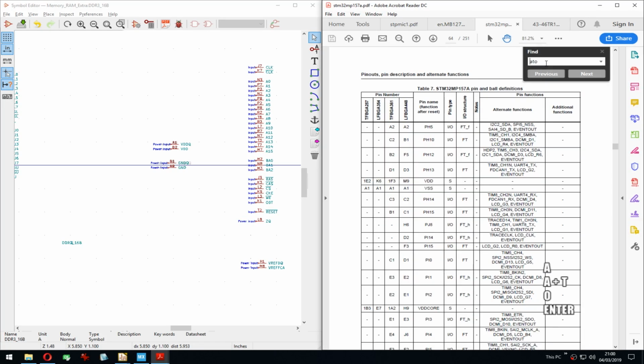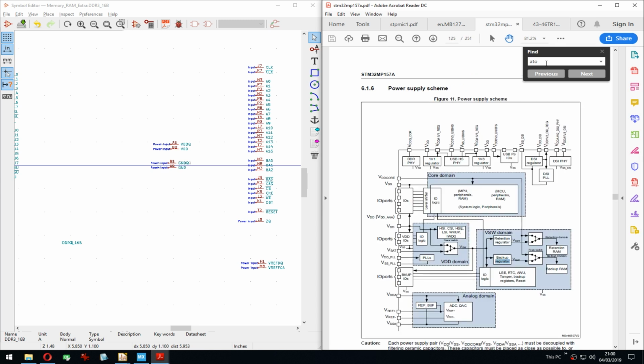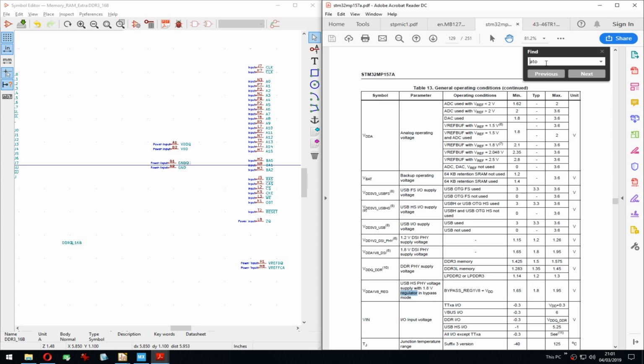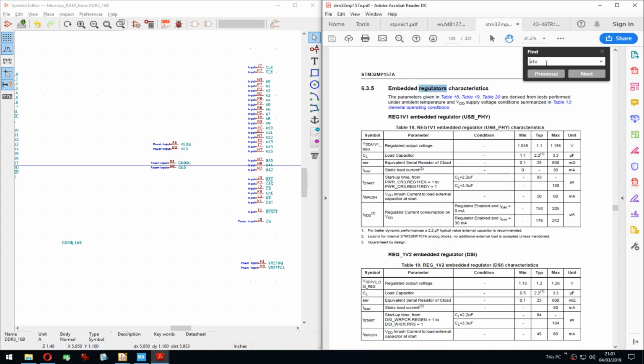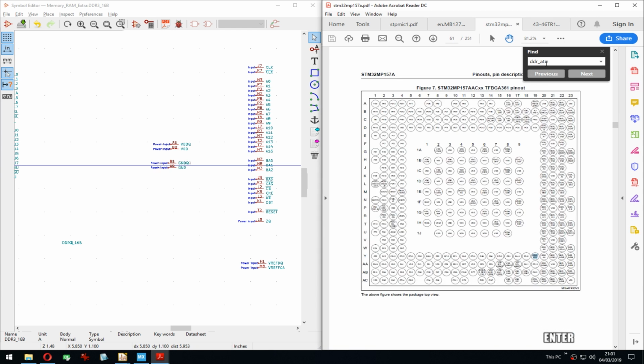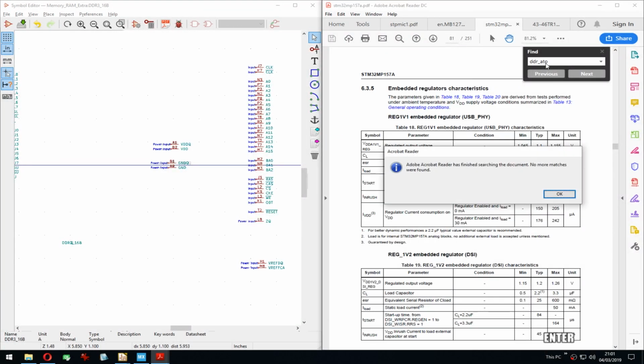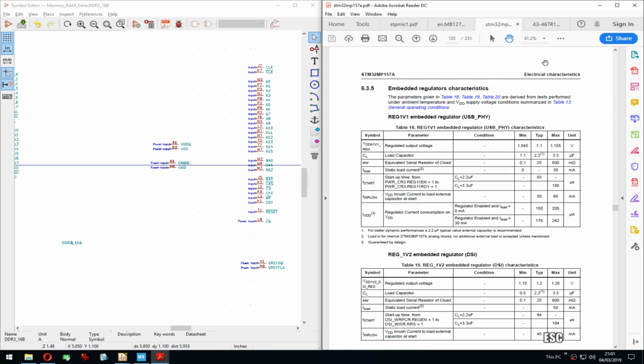ATO. Oh, then that's going to be in many places probably. Okay, I don't know what these are. I need to Google a bit more later, I guess.